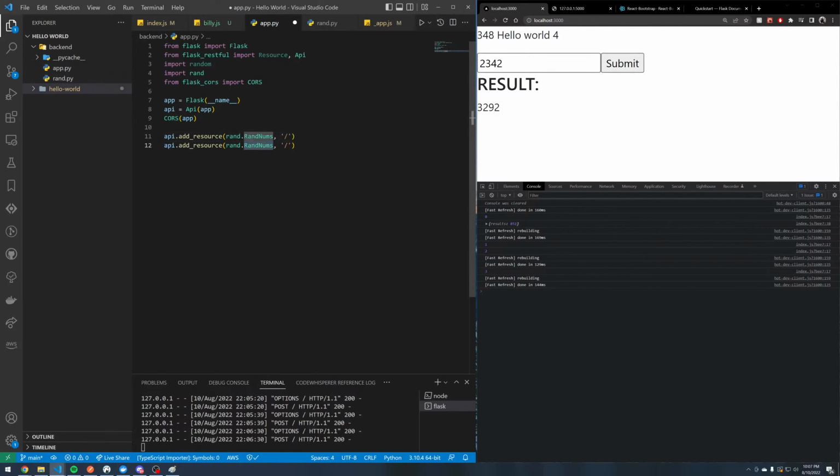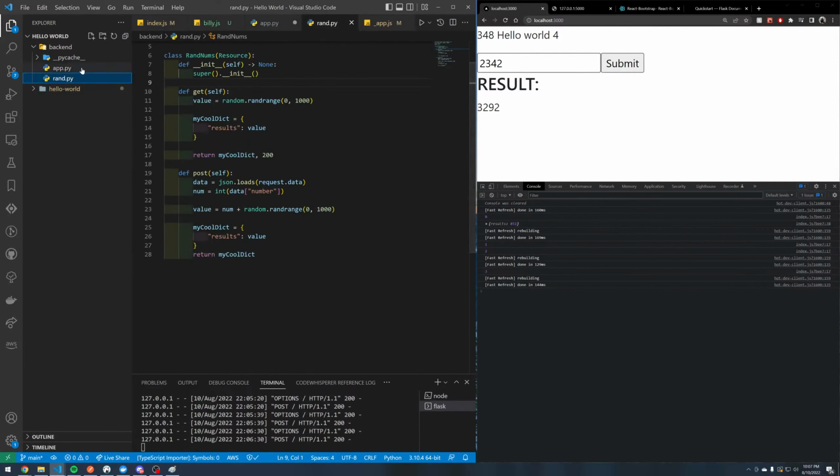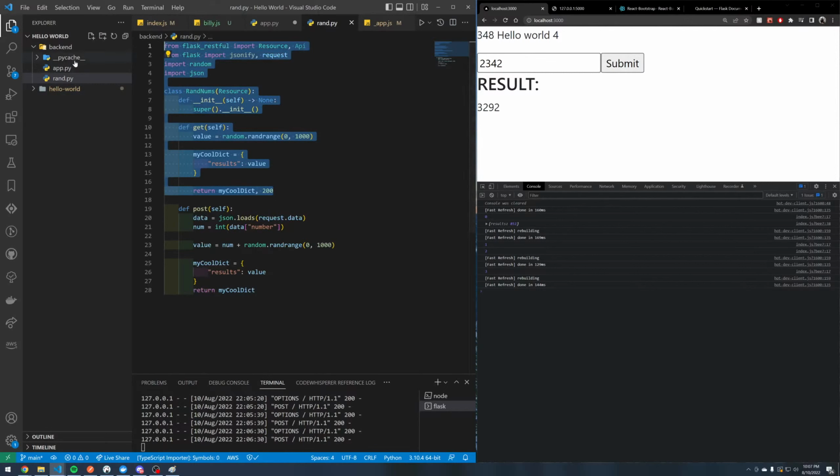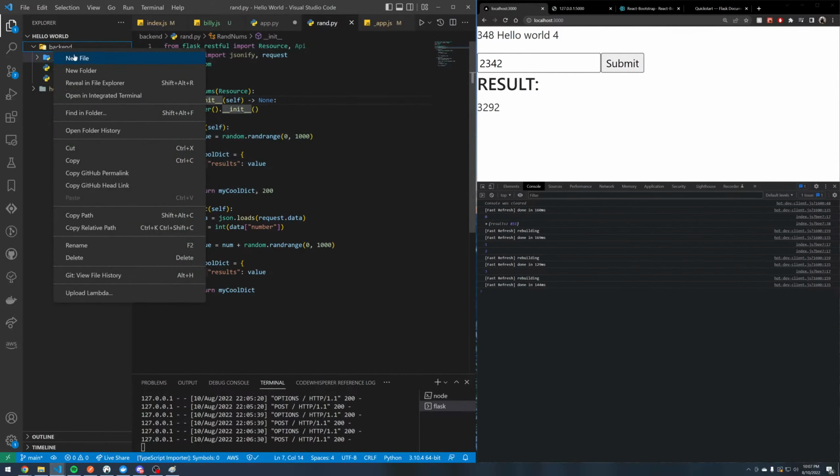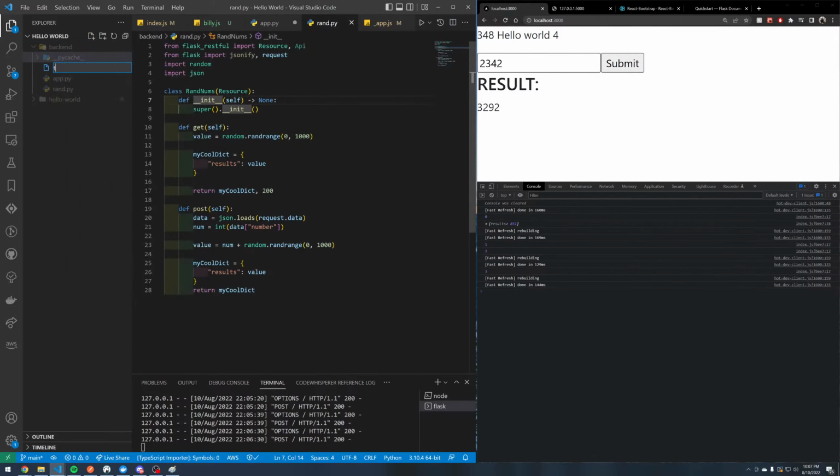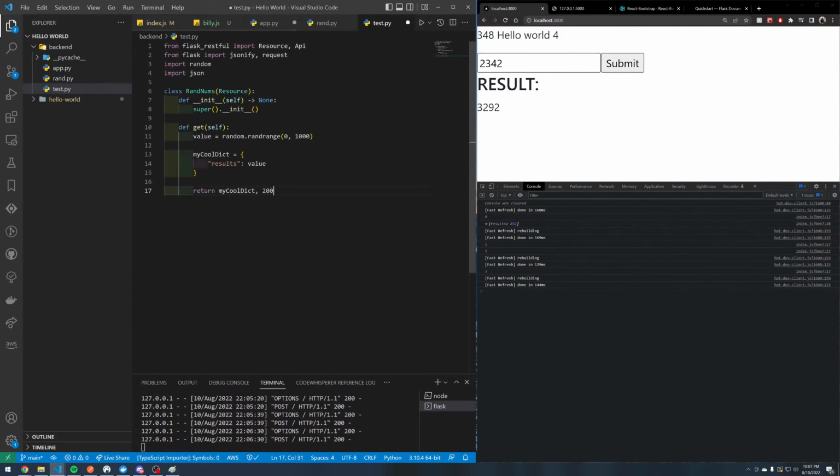So just to emphasize, I'm going to go ahead and copy this beginning one into a new file, and whoops, not in the PyCache, and call this test.py. And here I'll just call this cool test.